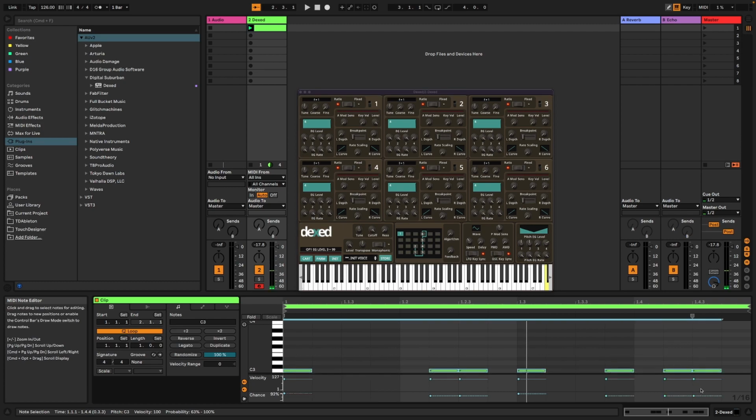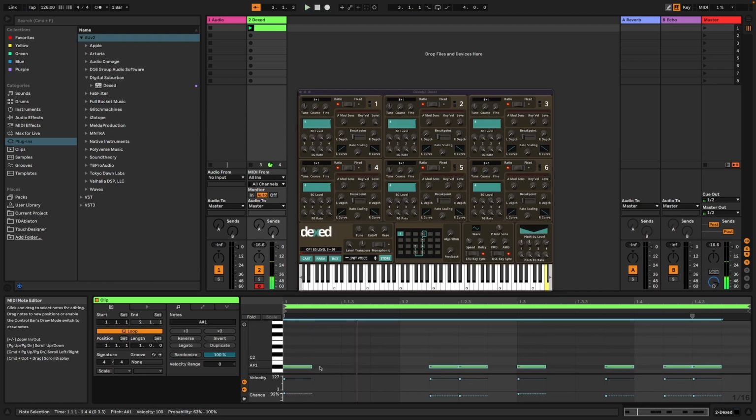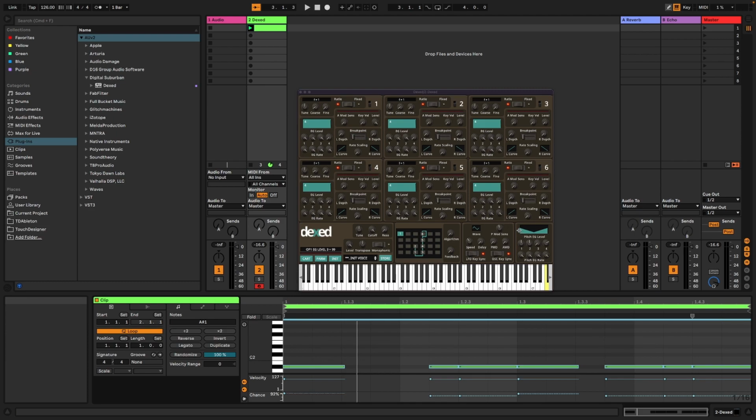Oh, that pitch is too high, so we're going to... We also need to make sure that, because we don't use the release stage to create that strange pitch quirk, we need to drag these out to make sure that the note is held for long enough for the pitch to reach the bottom of that slope.